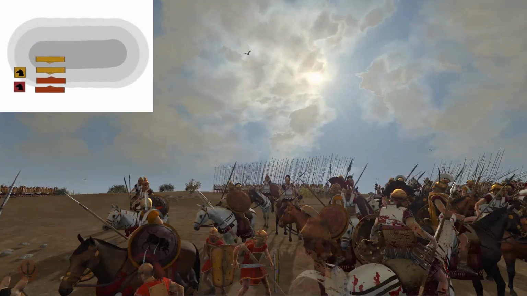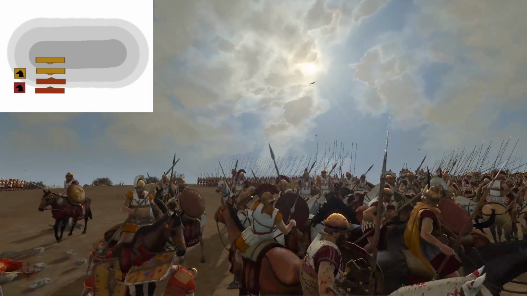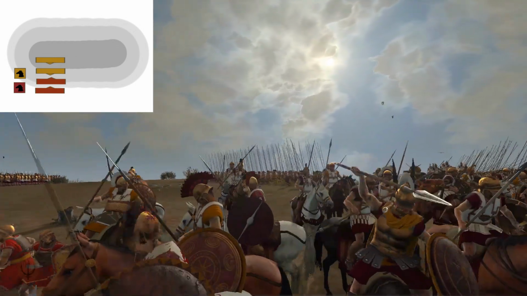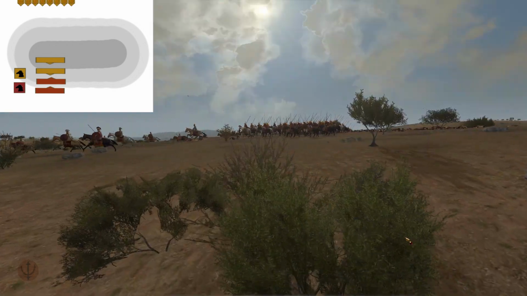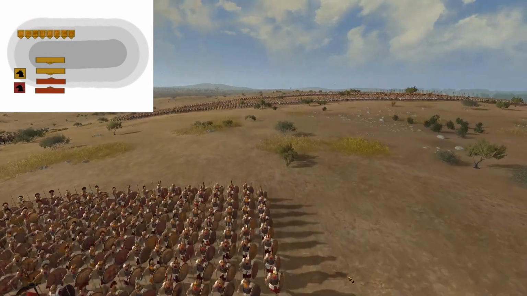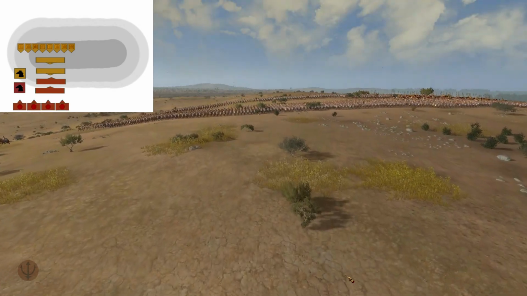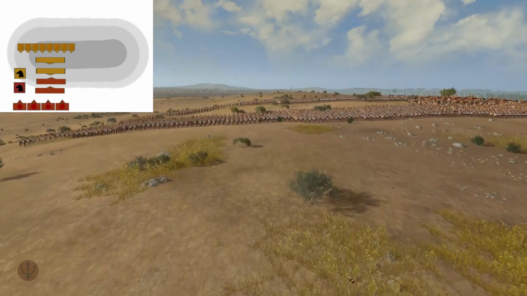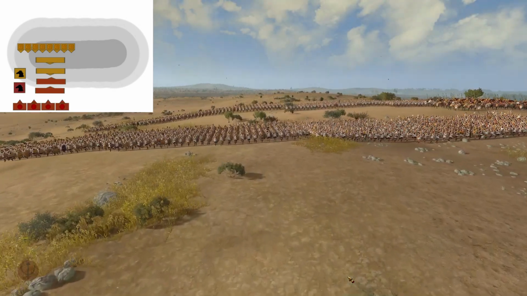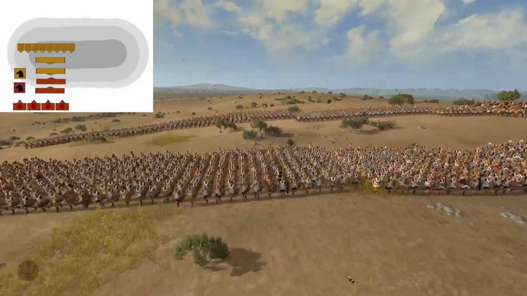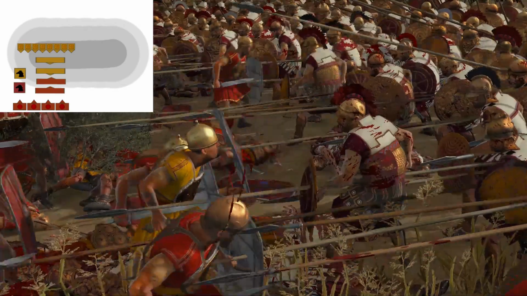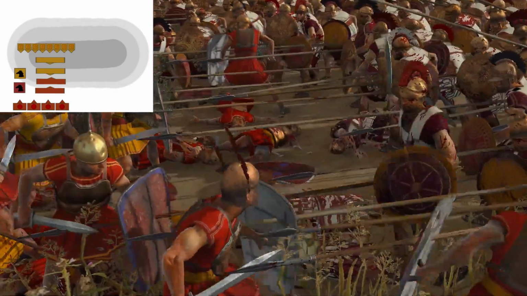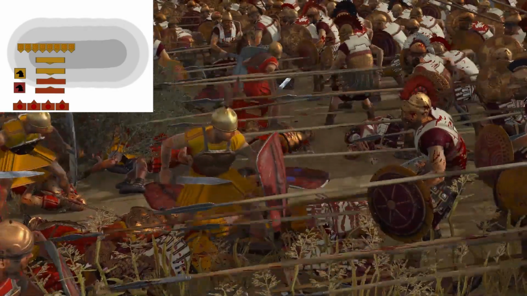Philip, thinking this victory over the screening forces of the Romans more significant than it was, collected his encamped army and marched his phalanx to the summits of the Cynoscephalae. Flamininus formed his heavy infantry up for battle at the base of Cynoscephalae, as Philip occupied the high ground with the first half of his phalanx troops to reach the hills. The Macedonian screening force was still locked in combat against the retreating Romans.